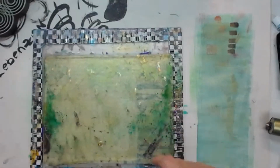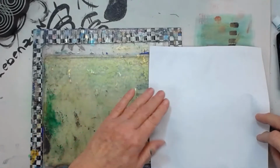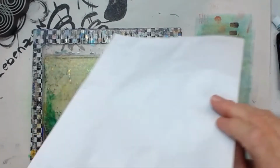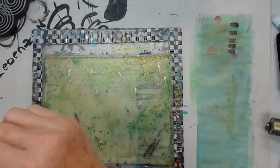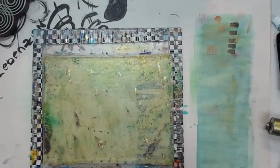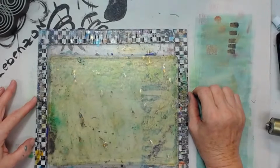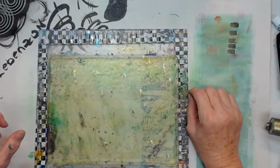And see, I still got some puddles out here. But what I'm going to do, I'm going to go back. Pick up a little more of those puddles. I can still see a lot of that settled, though. See the little shimmer of all that mica across there that fell out of the sprays and stuck to the jelly plate.